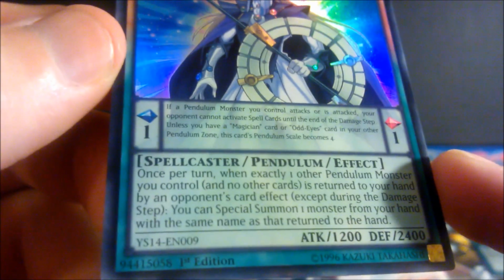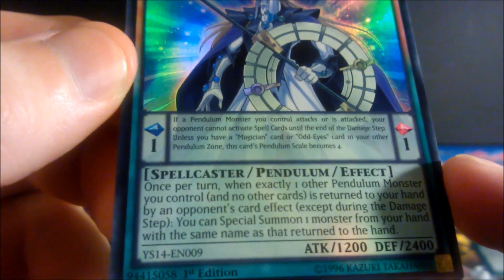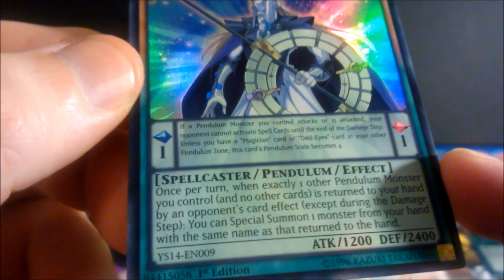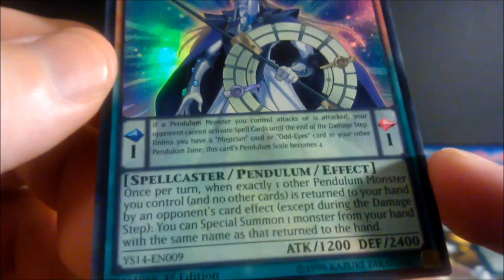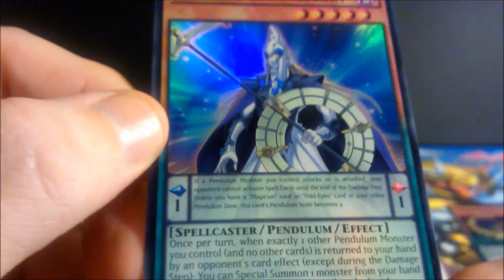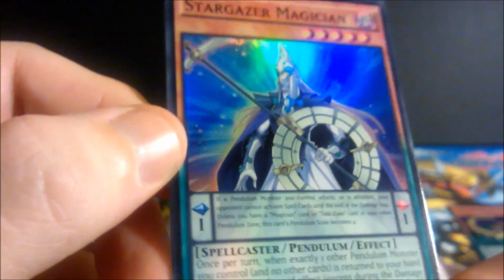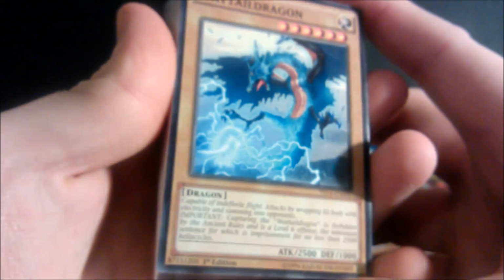And his monster effect is once per turn, when exactly one other pendulum monster you control and no other cards is returned to your hand by an opponent's card effect, except during the damage step, you can special summon one monster from your hand with the same name as that returned card, basically. I know I didn't read it exactly, but that's what it does. So he's pretty cool as well. So that's the two Pendulum Monsters, the main attraction, if you like. And now we'll just go through the rest of the deck.